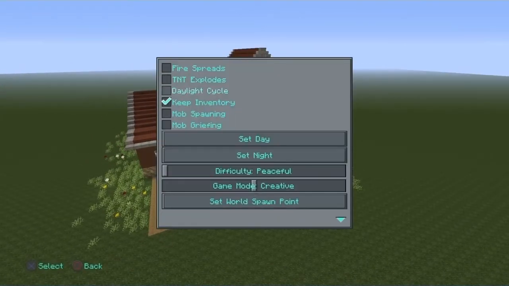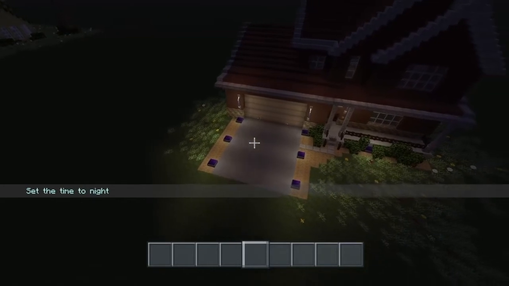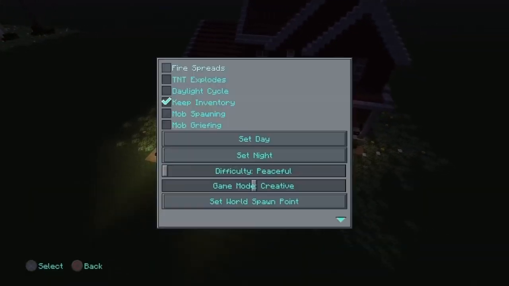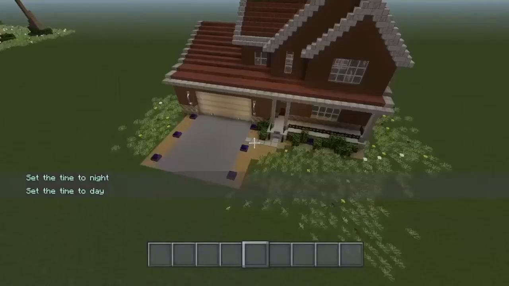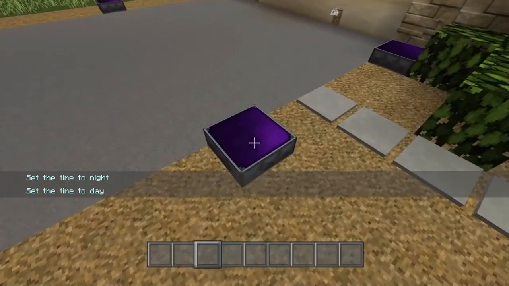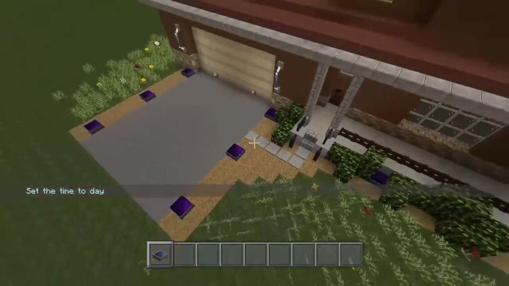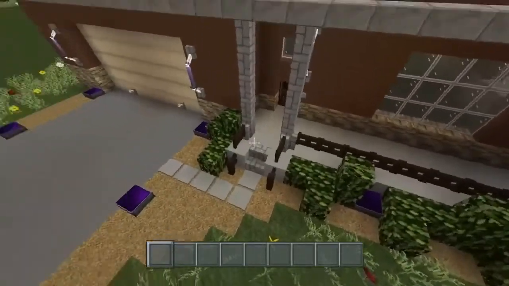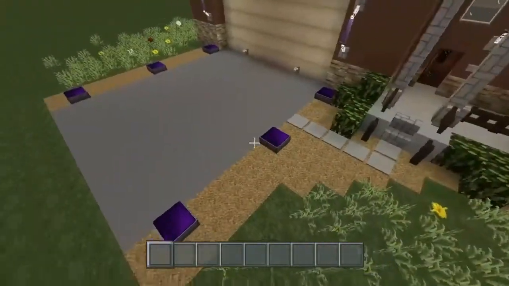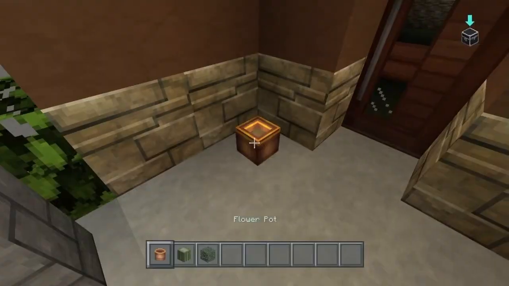Okay, so I've done details around the house. I think it's looking good. I have built this grass and this driveway and everything. There's lights, so at nighttime you can see where you're going to park your car, and those are on daylight sensors, so you can see them turn on and off. And the way that I did that was simply put a daylight sensor on top of a redstone lamp, set it to nighttime, and you're good to go. I've also built the pathway coming out with the coarse dirt, driveway, all that stuff, and it looks fantastic.